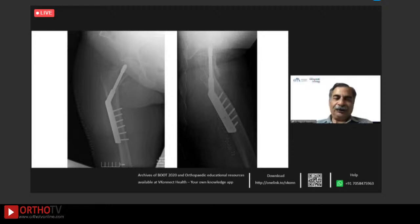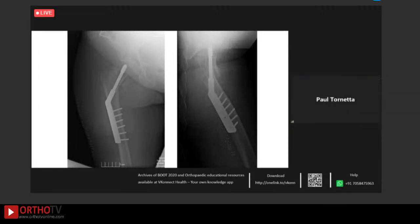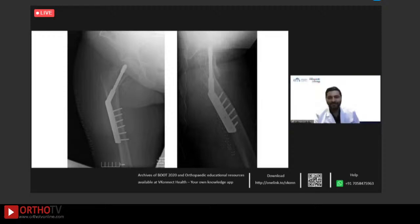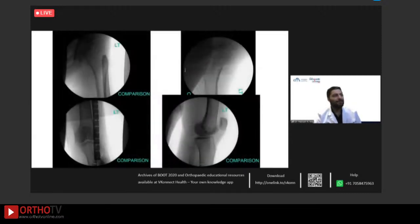I'm sure you're not going to put that long a plate. So what about all these stress risers? You know, just leave them. Yeah, but I would do a long nail. So it just bypasses all of that. I think that's the absolute indication for a nail. Yeah, same. All right, good. We have consensus. First case of the day with consensus. So that was my plan as well.